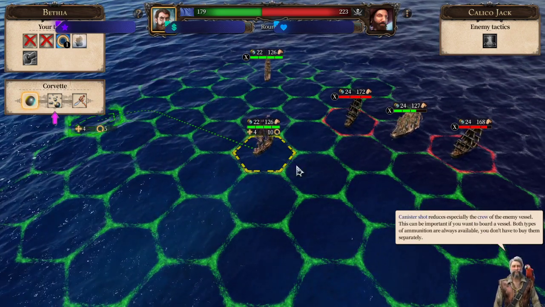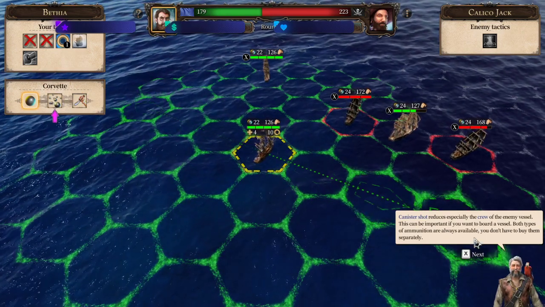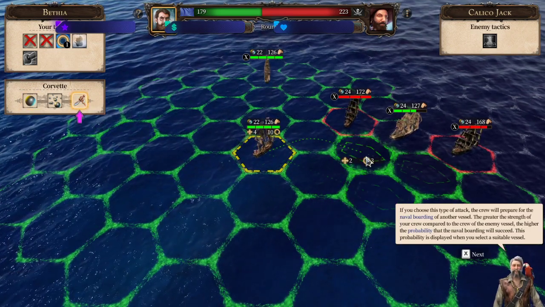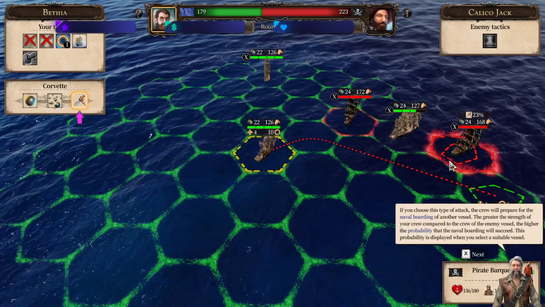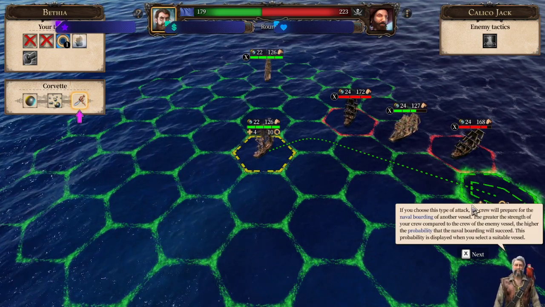Canister shot reduces especially the crew of the enemy vessel. This can be important if you want to board a vessel. If you choose this type of attack, the crew will prepare for the naval boarding of another vessel. The greater the strength of your crew compared to the crew of the enemy vessel, the higher the probability that the naval boarding will succeed.